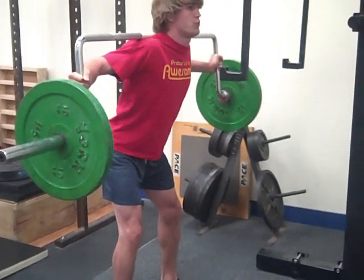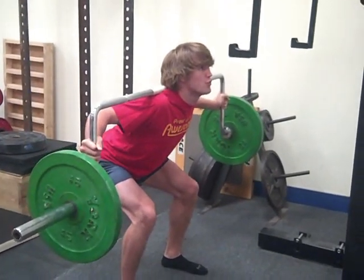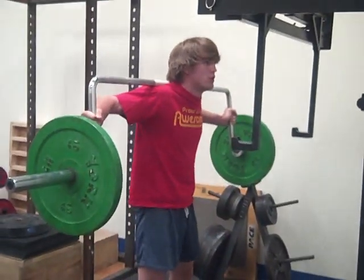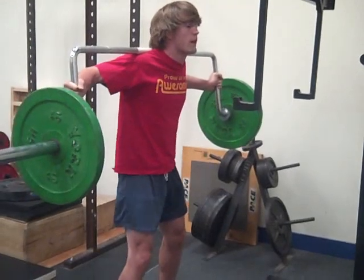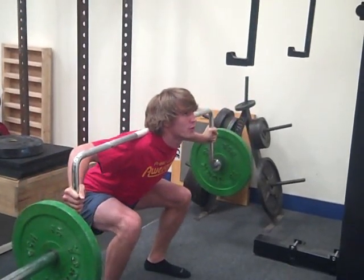Accelerate that concentric. I want you to lower on that second position. Lower on that second position. Parallel. Perfect.